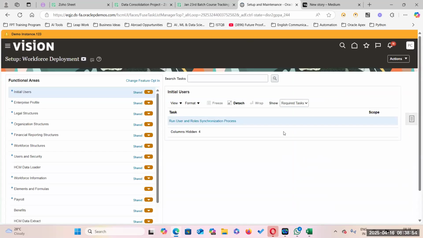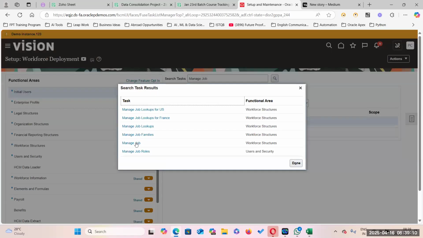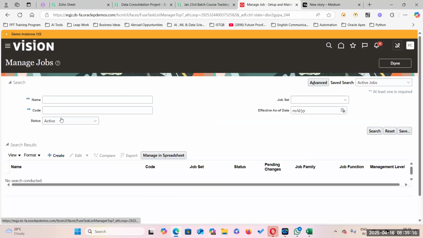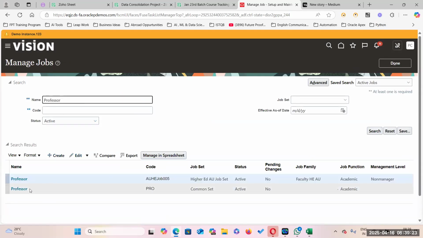First of all, while creating the job itself, it will ask us what the valid grades are for this job. In manage jobs, we will select professor. This is the one I have selected.